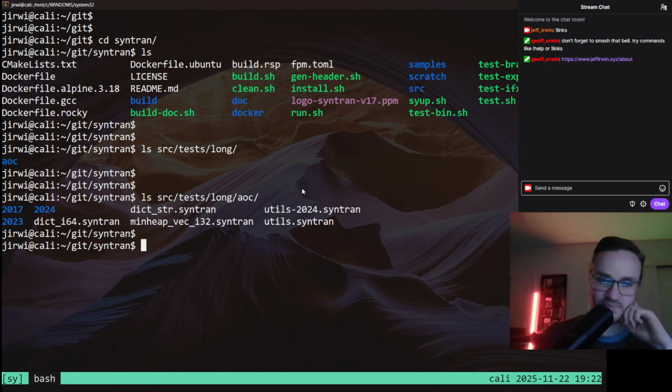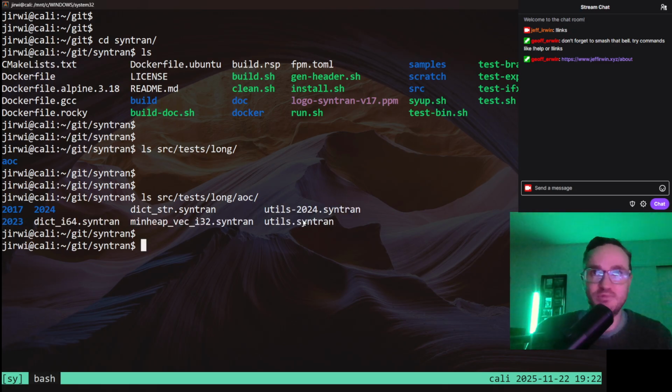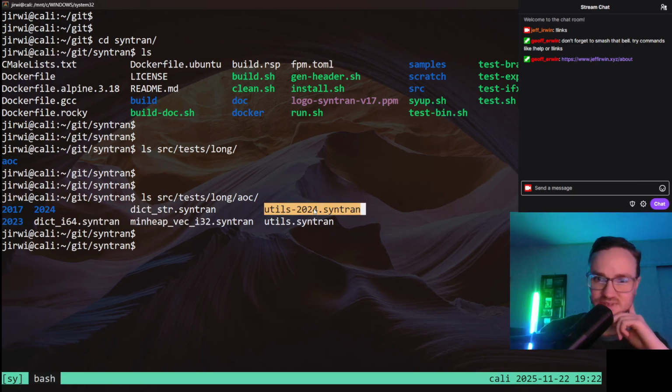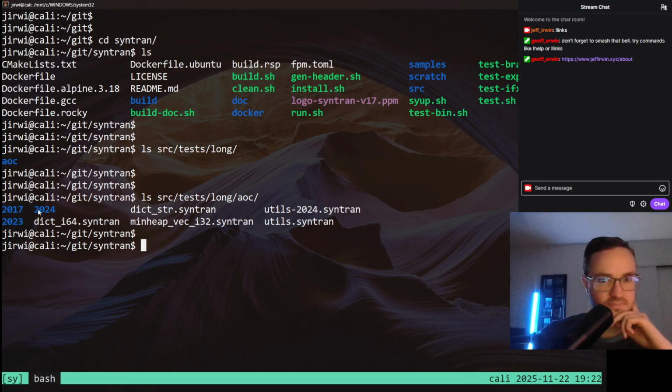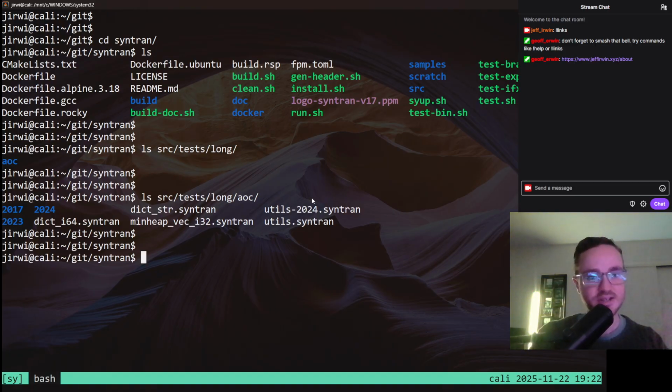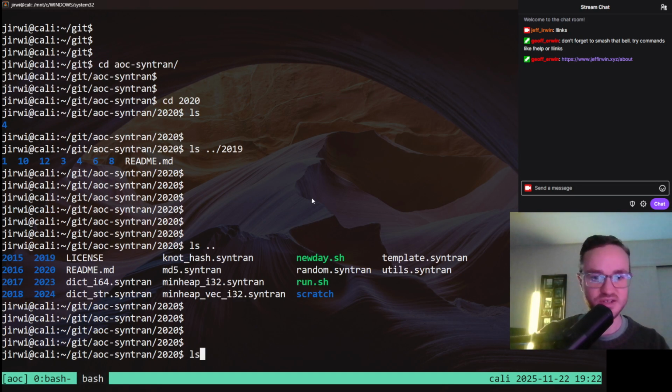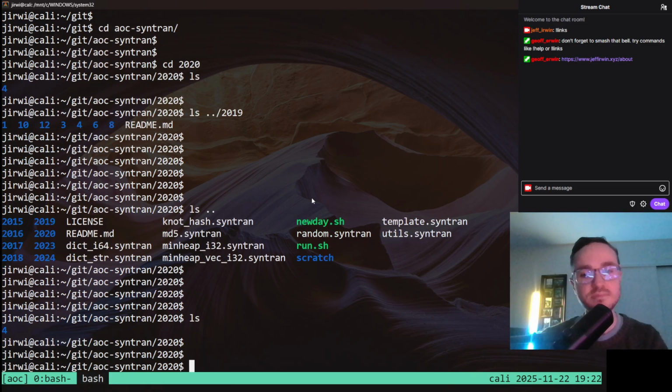So I just copied this to a different utils implementation without return statements or any of the new features that I added in, not 2025. Yeah, what year was this from? I don't know why I named it 2024, because I think I did AOC 2023. Yeah, I clearly did that. Oh, so maybe this is the old one. This is the old one and this is the new one. Yeah, but that's not the way that things are structured here. And that's okay. So we have day 4.